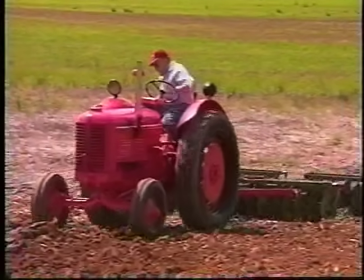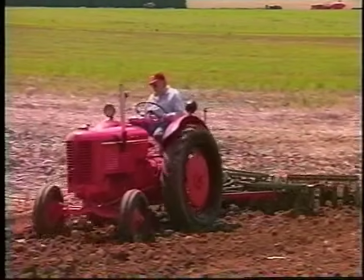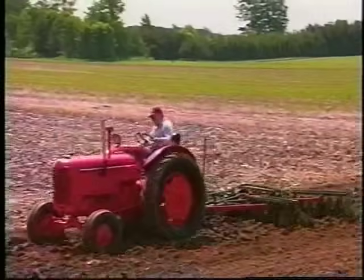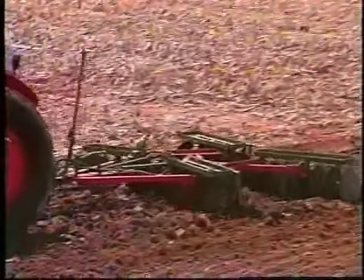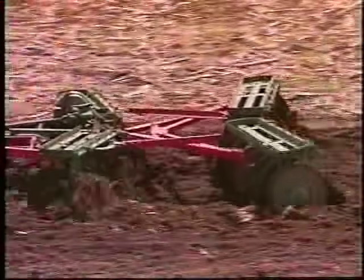Once the ground was turned over and plowed into furrows, it had to be worked down, or worked up if you're from out east. That was the job for this Case Model R power-controlled disc harrow, hitched behind Tom's DH. The implement is equipped with 18-inch discs spaced at 7 inches on each axle. The disc harrow is designed to cut the soil and mix it.